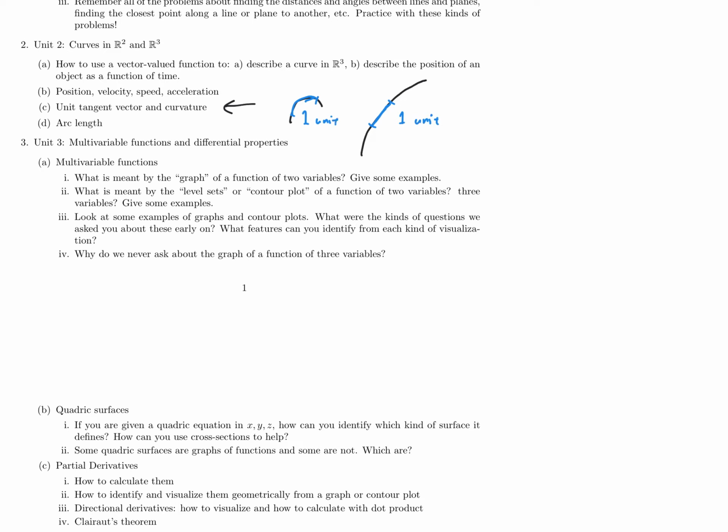The question is, how much does the unit tangent vector change from one point to the next? So here's a unit tangent vector, and here's the one at the other end. I'll do the same thing here, but you can see that the unit tangent vector is not going to change very much from one point to the next. As I go 1 unit along the curve, if the curve is bending tightly, then the sense of direction, the unit tangent vector, is going to change a lot. If the curve is not bending tightly, then the unit tangent vector won't change very much.